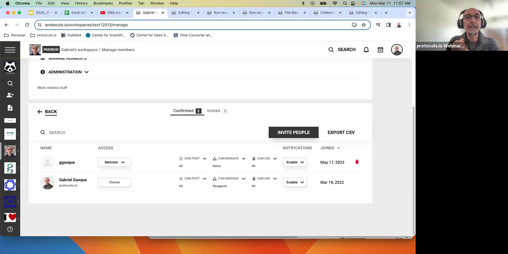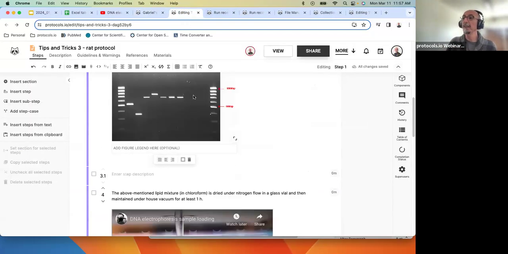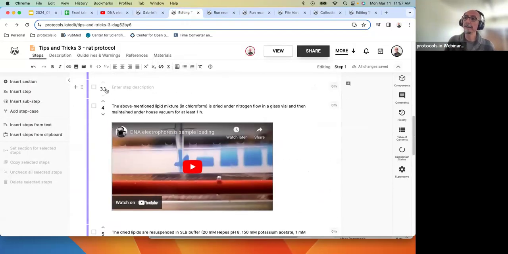Young Hong asked, in the protocol, can you generate a figure list or a table list? As I mentioned before, you can create a table with numerical or textual content. You can bring a table from Excel or Google Spreadsheet. But here in sub-step 3.3, we can create a list.